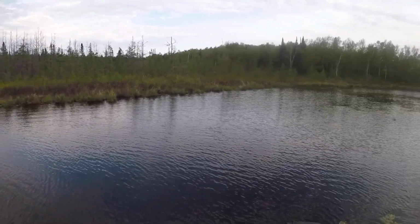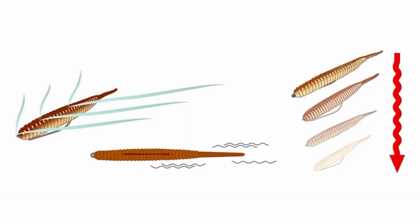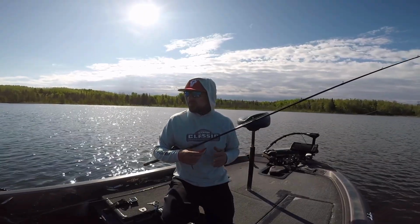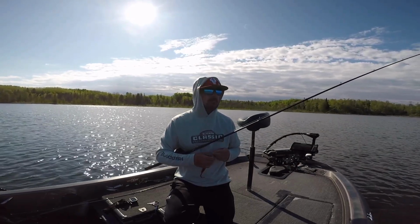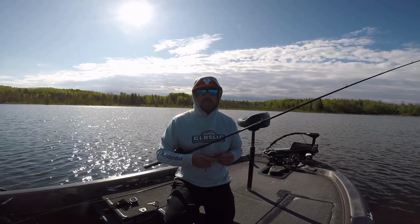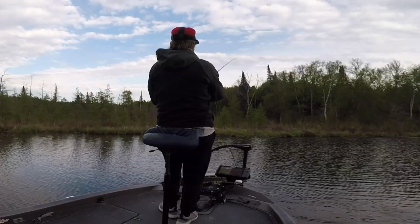Oh, most country back here. Super shallow, kind of like a muddy back bay, but it warms up really quick. So the 1 foot of shallow water was like 2 or 3 degrees warmer than, you know, the main bay.